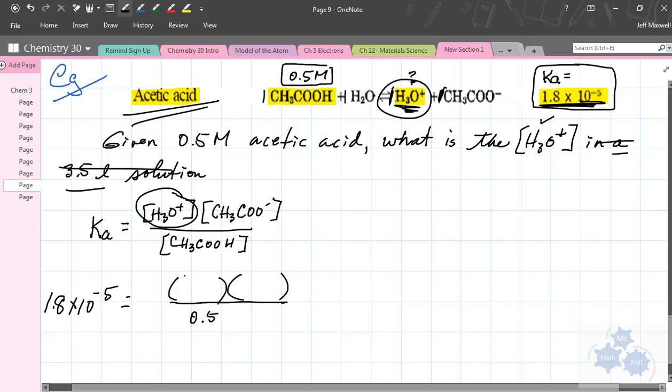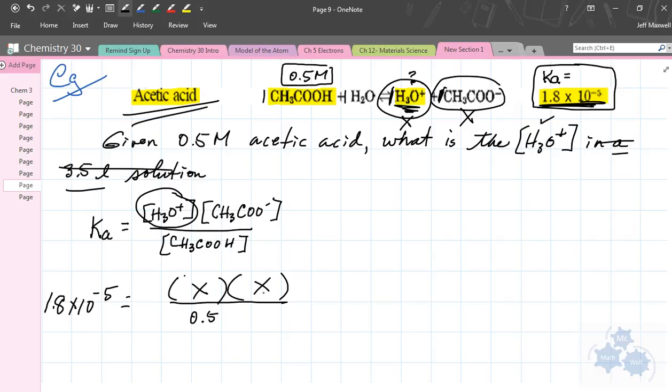That's right, because this is x, unknown, and when this dissolves, it's going to be a 1-to-1 ratio, right? So this is going to be x squared. However much of this hydronium ion is produced, it's going to be the exact same of the acetate ion. So this is going to be x, this is going to be x. Got it? So this is very similar to Keq. It's used almost exactly the same way.